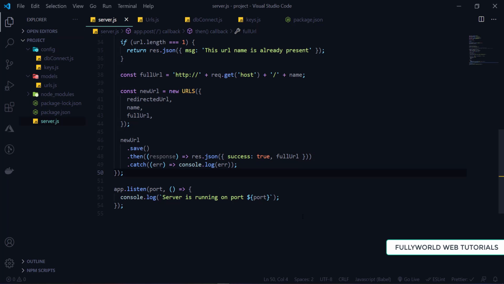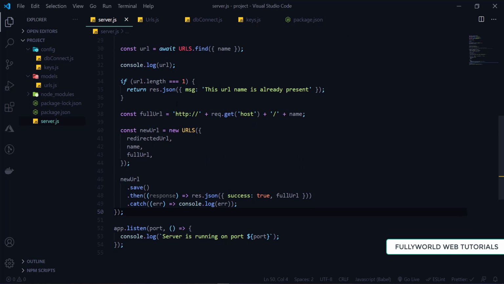Save this. So now this is working here. So now we can send our response here also. So now our post request is totally working.